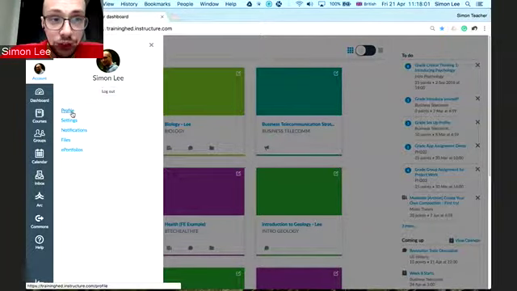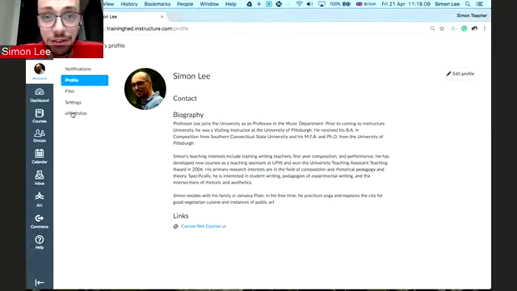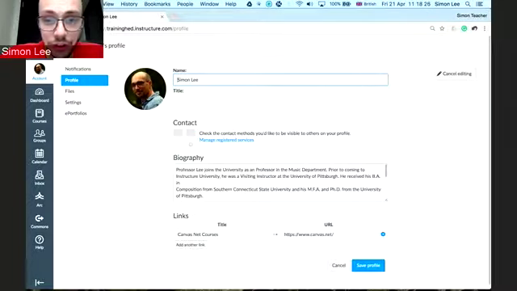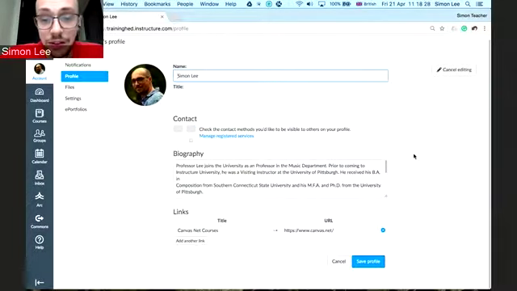So starting out with the profile, you'll be able to update your details so that other users, whether they're students or teachers, can see your details here. So if you have enabled it, you'll be able to also upload a profile picture or an avatar. And on the right-hand side, we have this pencil button to edit the profile. So you can change this to include your name, your title, and your biography. Now, if there are other options that you wanted to include in here, so for example, a website outside of Canvas that you want students or other users to access, you can include that as well.